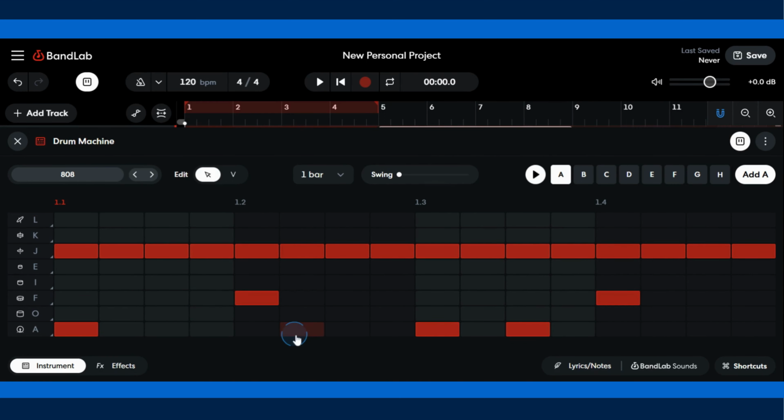All right, and then the other part you want to do is we're just going to save this. So if you're working on this on your own, save it wherever you want to call it. I'm going to call this one kick and snare. And that's basically how you work this. Now I'm going to give you some options on how to create some new beats on this, and we'll be adding these together. This is how you're going to make your own drum sounds with this program.